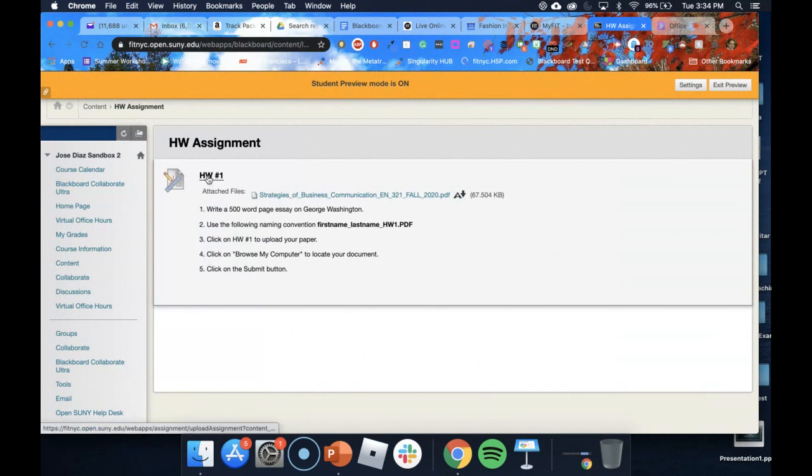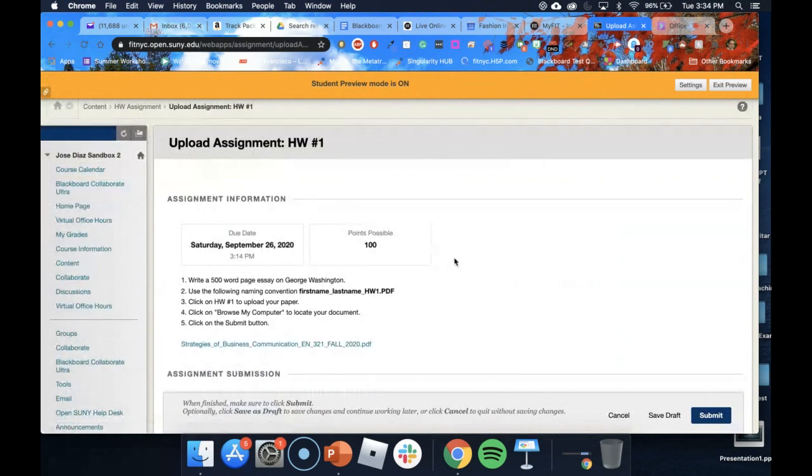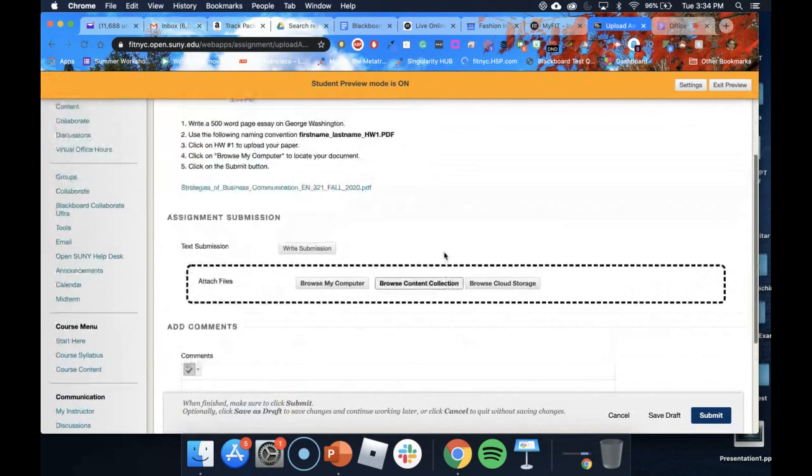And so I'm going to click on the title, right? And remember, on step 4, click on Browse My Computer. There it is right there. Again, these instructions will be great for 100 level courses. And again, sometimes 200 level courses, because you never know. Some students have little experience, might have minimal experience using Blackboard. And that's why these steps will be helpful for those 100, 200 level courses where students have minimal experience using Blackboard. All right, so step 4, click on Browse My Computer.